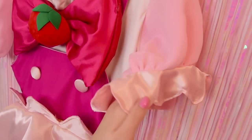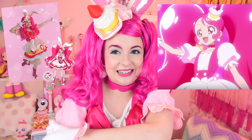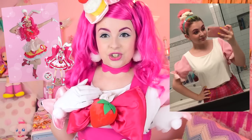Again, the top stitching on the scallops makes them a little sticky outy. You can kind of see my tattoo, but I think if I put foundation over it, it would just get all over the sleeves. So I'm just gonna be like, kawaii. So this is just a white jersey, like a crop top. It only goes to there since it's so high waisted. And then I have pink chiffon, and underneath is literally a linen because I'm crazy, but it was the right color and it just gives it a bit more stability. Again, because the chiffon is such a drapey, heavy fabric, and when you want big puffy sleeves, otherwise it would have just been like. So yeah, I love the sleeves.